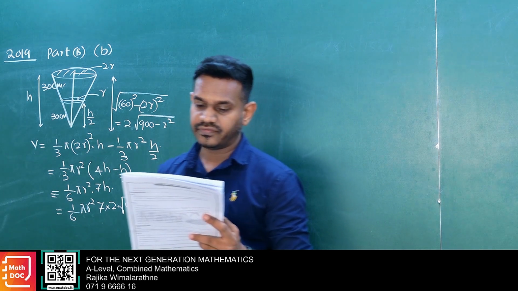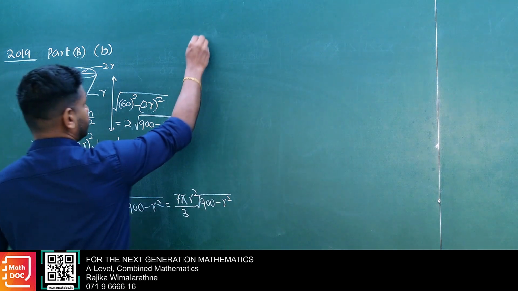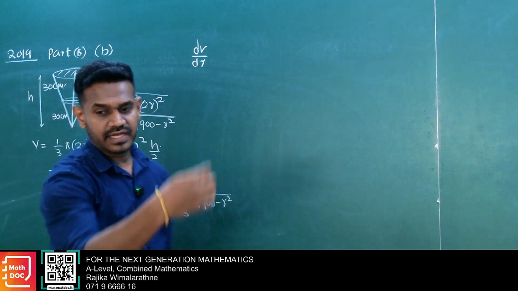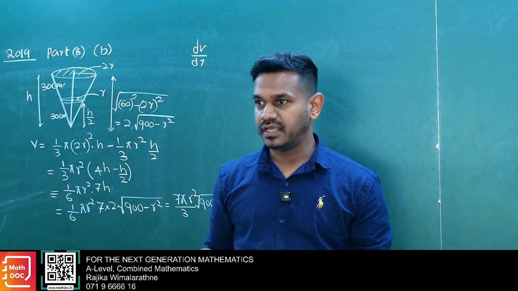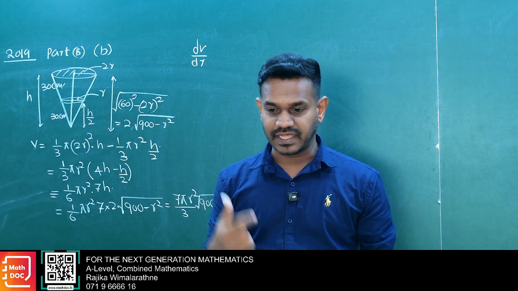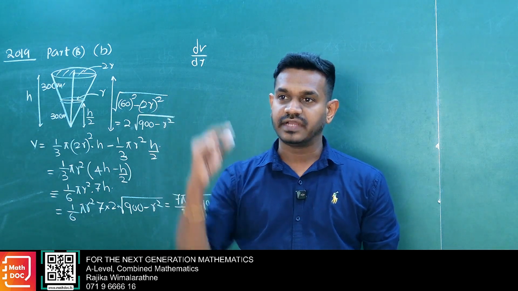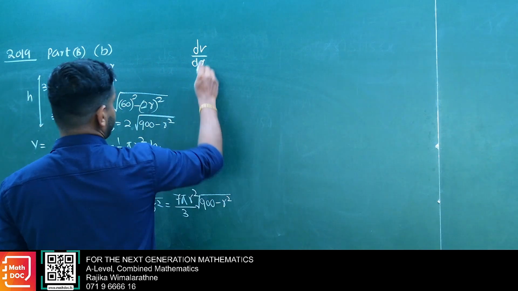Now we have to maximize the volume. Then you differentiate this: dV divided by dr. To minimize or maximize, in both cases you have to differentiate. Both minimization and maximization are identified by the derivative. Then you differentiate, factorize and get the zero value.